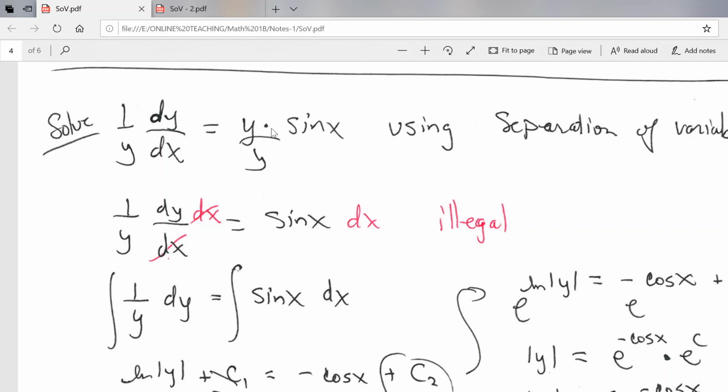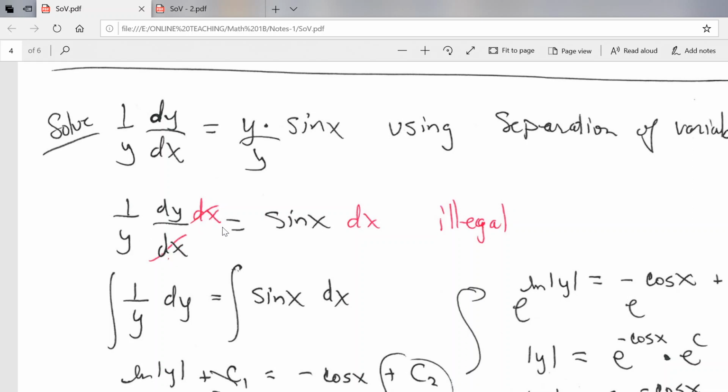And what I've added then is I'm going to separate variables. And what that means is, to separate variables, I want all of the y stuff on one side, and I want all of the x stuff on the other side. So that separates the variables. You have one variable on one side, one variable on the other side. And when I say the variable, I mean all of it, okay? So if I want the y, because I don't want it with the x, I'm going to divide by y, so that'll cancel. And then I put a 1 over y over here.